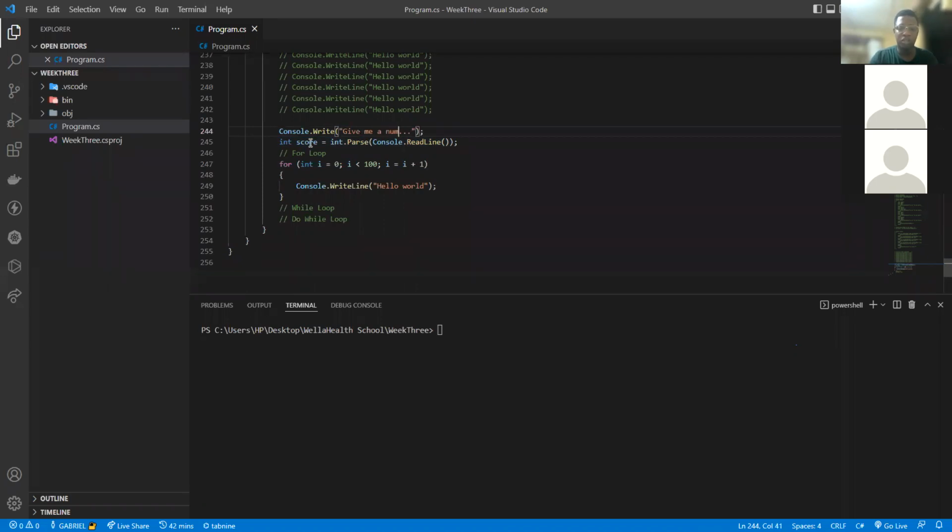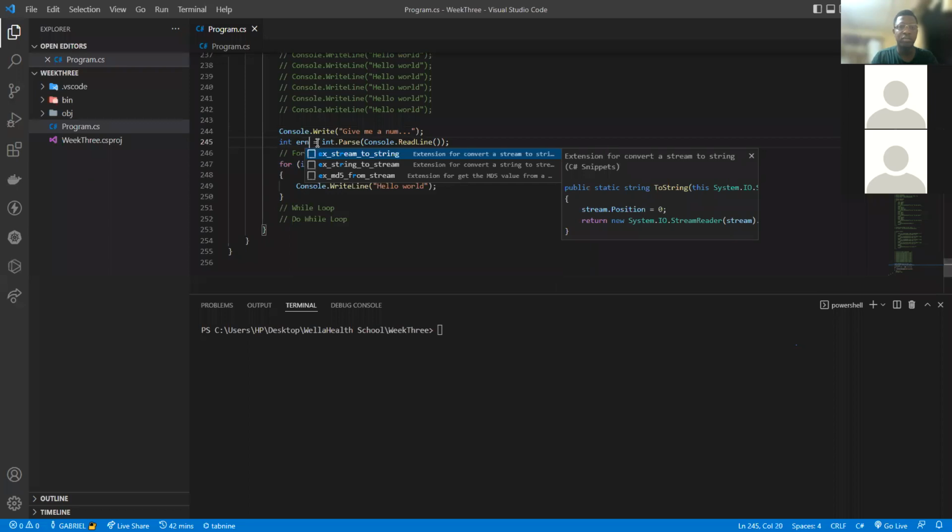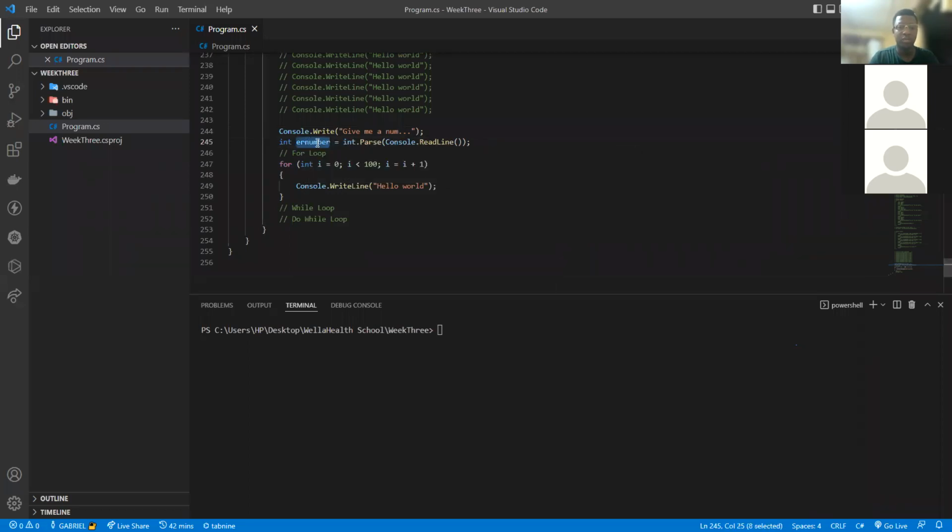I'm just going to change this to number. All right. So in this case, I can pass in number here because number is an integer, right? And I would say lesser than or equal to number. The system is freezing up.